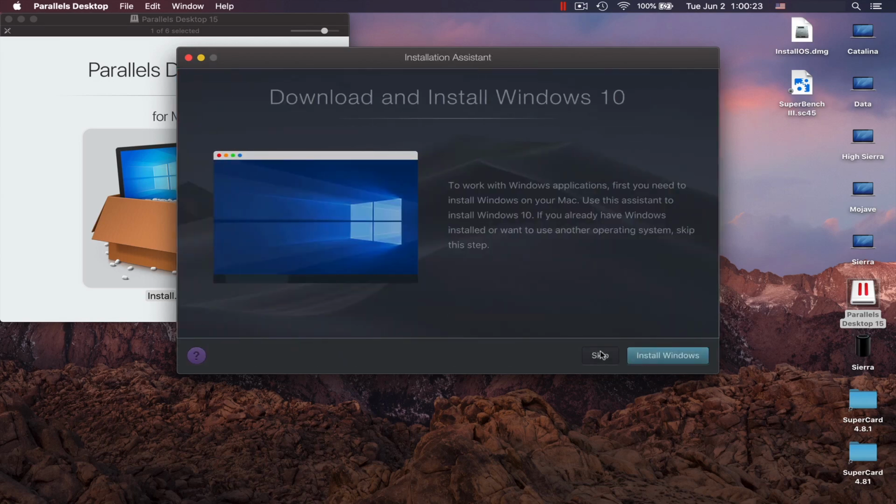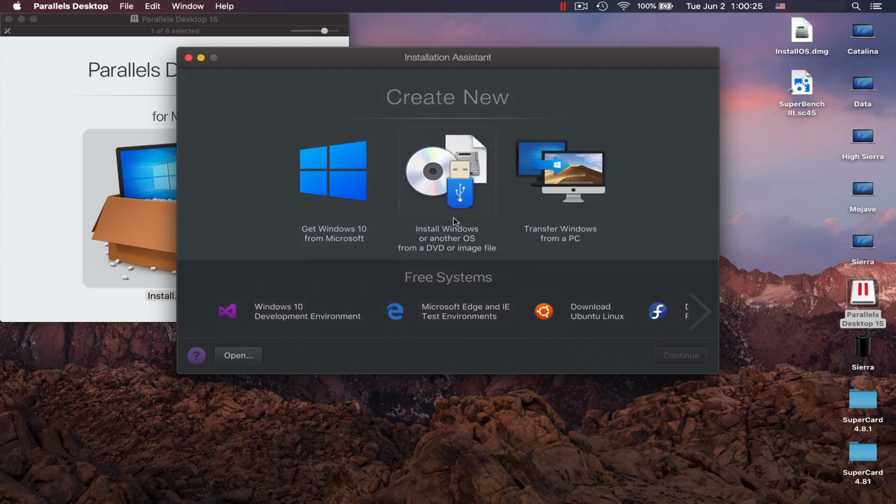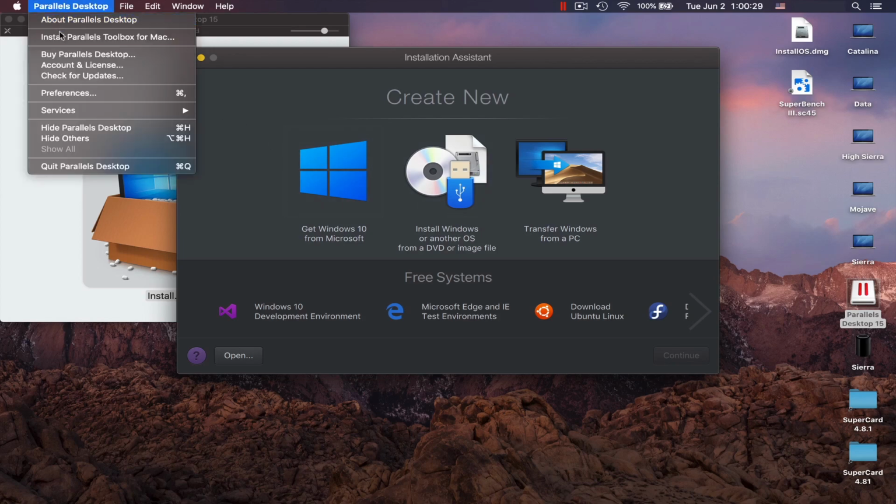Skip the Windows installation. And now the first thing that we want to do is install Parallels Toolbox.